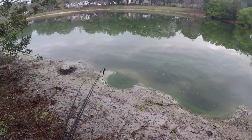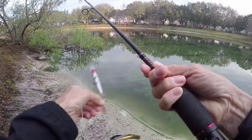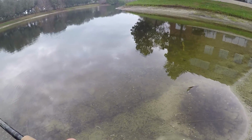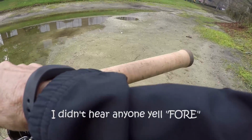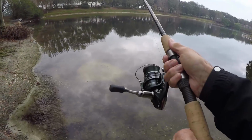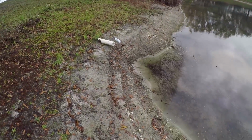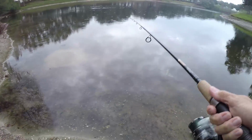Got an algae bloom. Uh-oh. That's pretty nasty. Not much algae on this end. Let's try this X-Wrap. Right over here. Yeah, it's in the grass right by the edge. You're welcome.